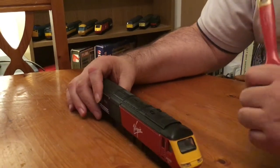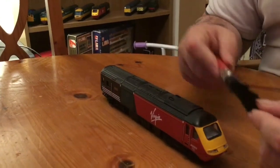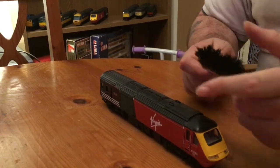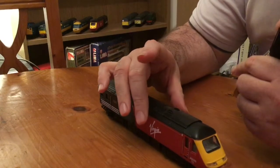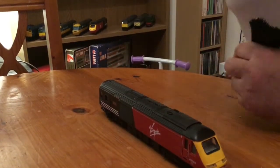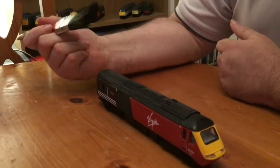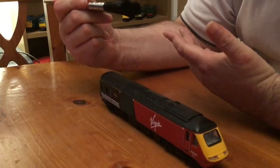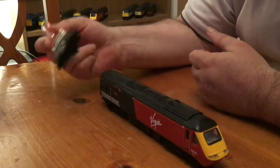I want you to start with something nice and easy, but all you've literally got to do, I would buy a new paintbrush. Don't use anything that's had solvents on, because if you have solvents on it, you could damage the paintwork on your loco. So whatever you do, don't use a paintbrush with solvents. If you've used it for painting and you put it in thinner to get rid of the paint off the brush, buy a new brush.